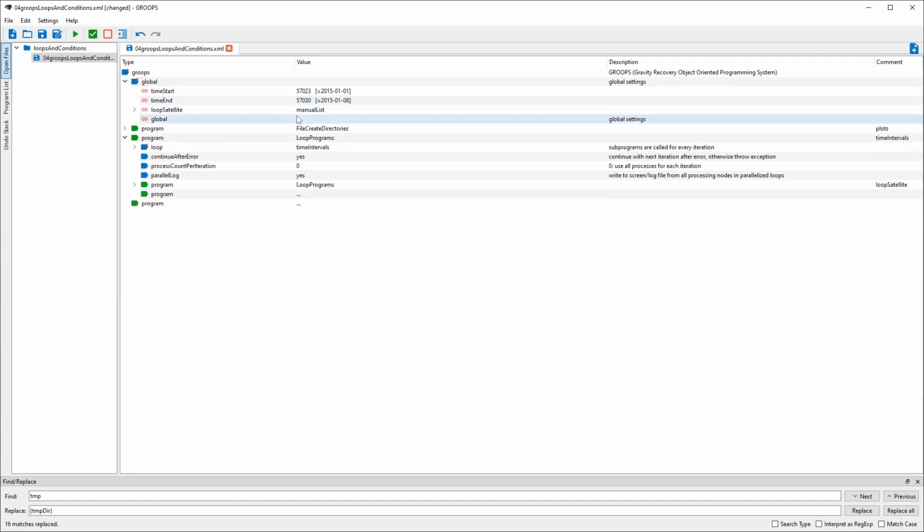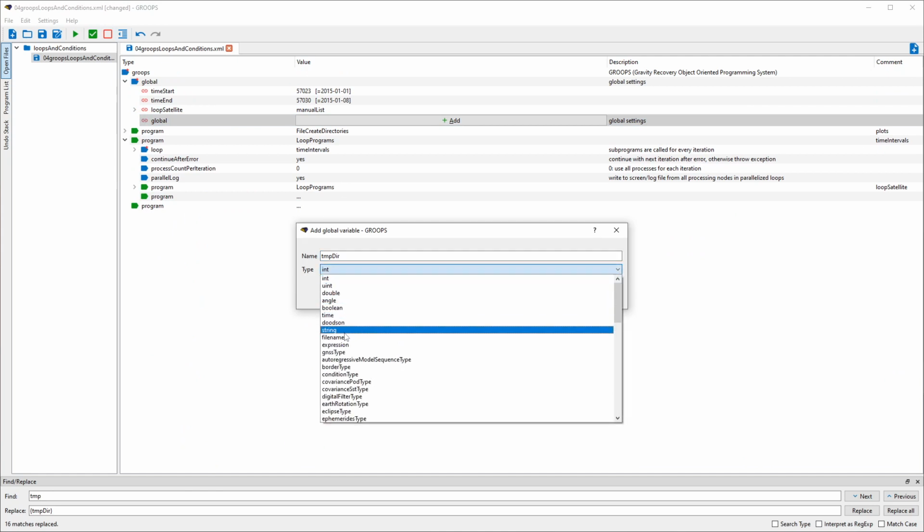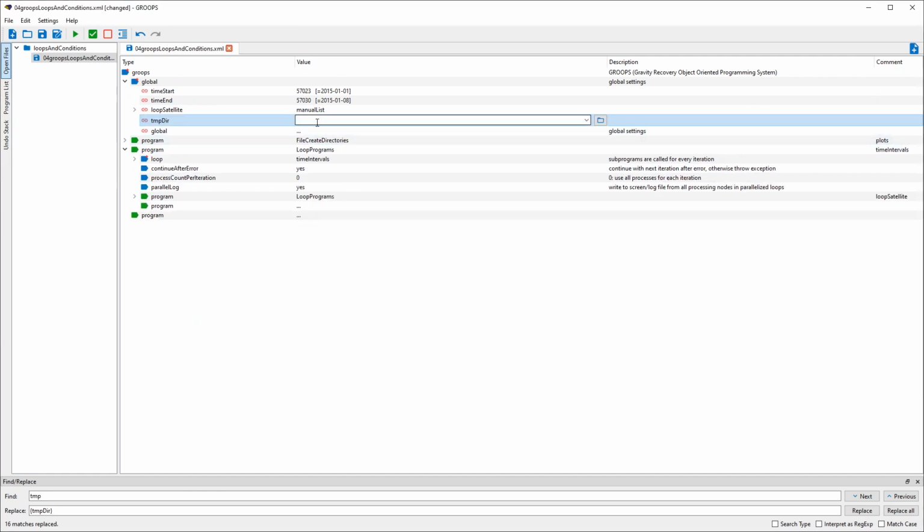And if we now add a global variable temp here from type file name, we can define a temp directory we want to use for each iteration. And let's use satellite underscore time with date.